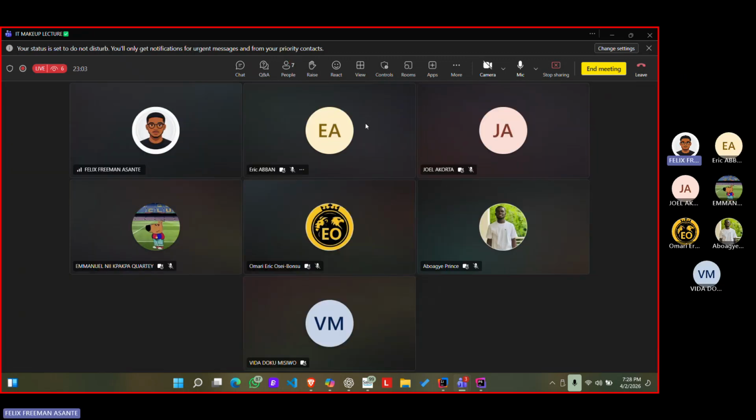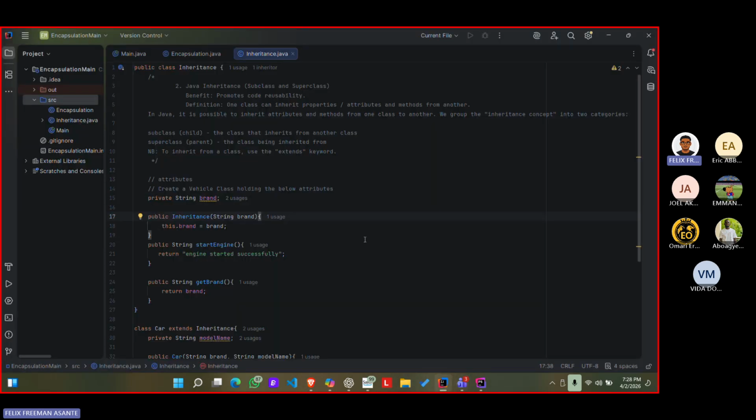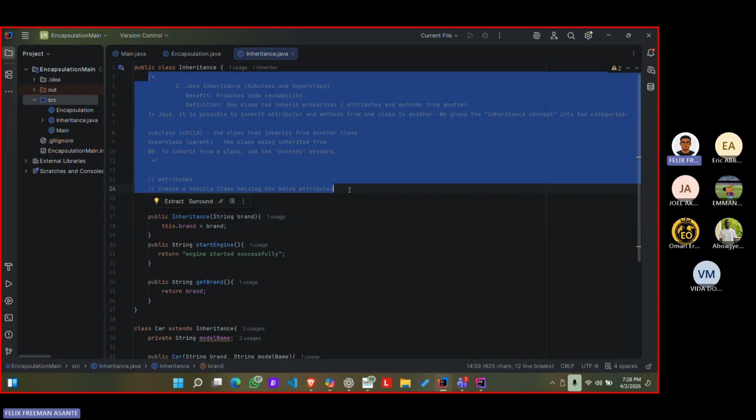Since we have our dear sister Vida with us right now, I believe that Vida will read it for me. I was just asking them to read this commented aspect of the code for me for us to start the class. Nobody is minding me over that.